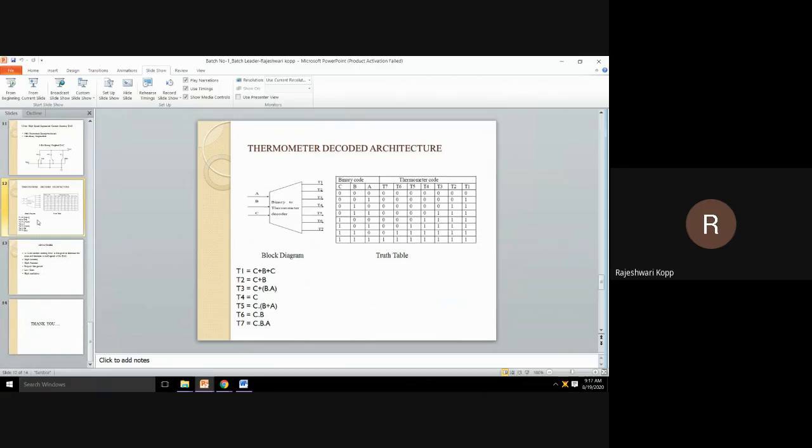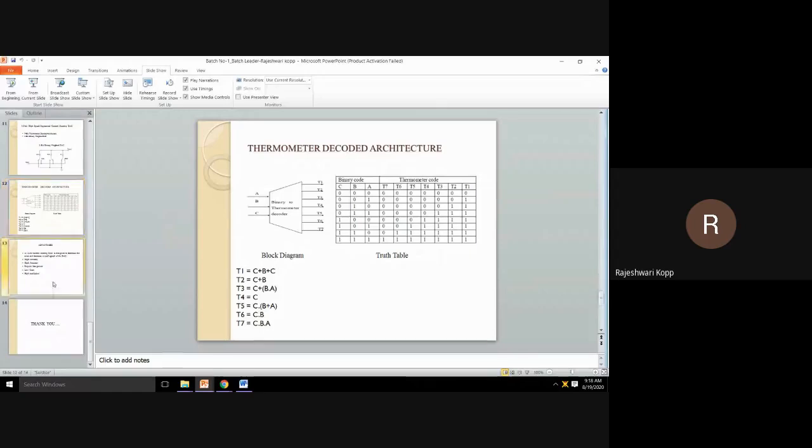This thermometer decoded architecture mainly helps to convert the binary inputs to thermometer code outputs. In this, the I reference is multiplied by powers of 2 to create the large current. The thermometer decoder is purely digital in nature, and here we have employed behavioral Verilog-A code for its functioning. It converts the binary input which we have given into the thermometer output. This architecture we have used because it consumes small area, hence it is highly recommendable.